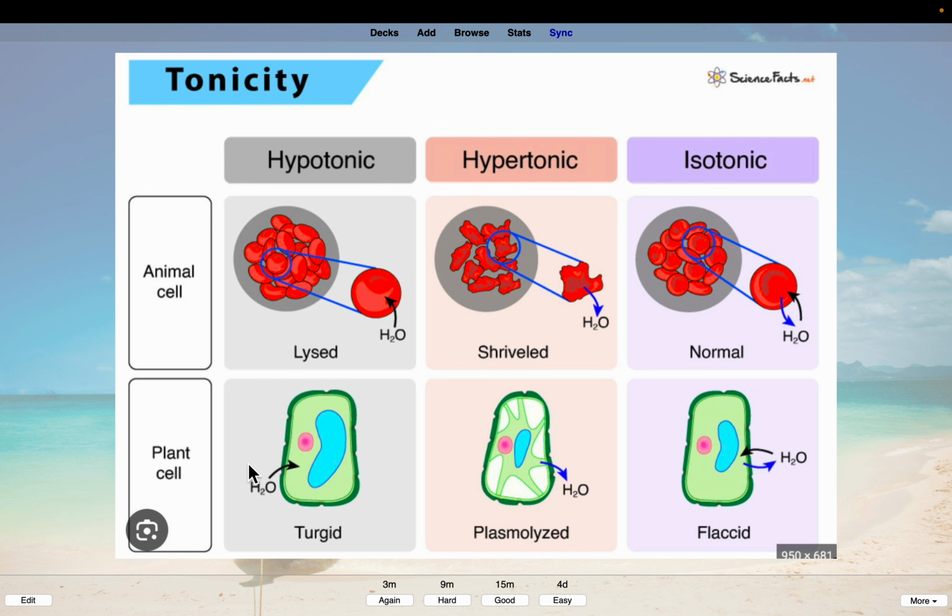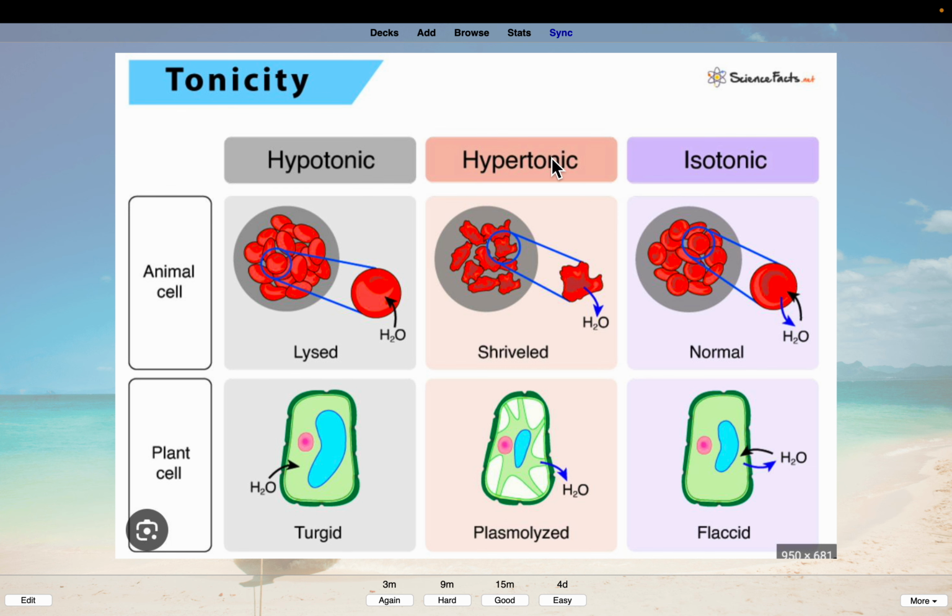Plant cells, on the other hand, are turgid in this kind of environment because there is a lot of water outside, but because there is a cell wall, it is protected properly. The cell wall basically keeps them from getting lysed. So I believe this is the most ideal environment for a plant. Maybe not for all, but looking at the illustration, the best shape of a plant cell is turgid, if I remember correctly, from my teacher.